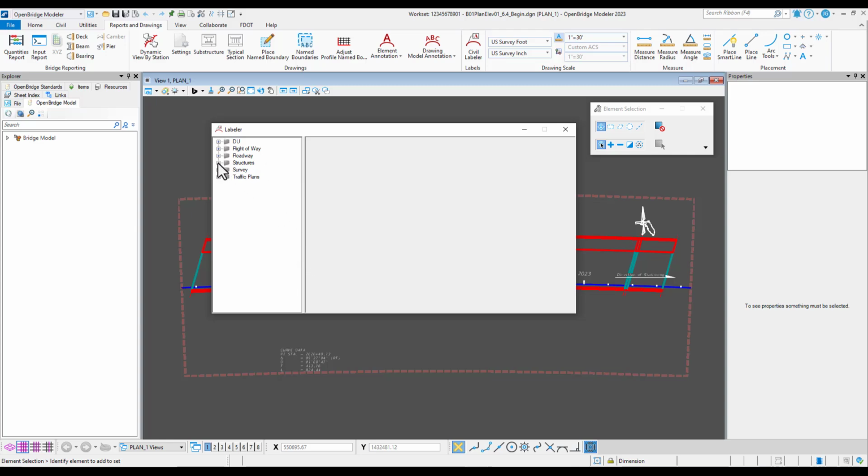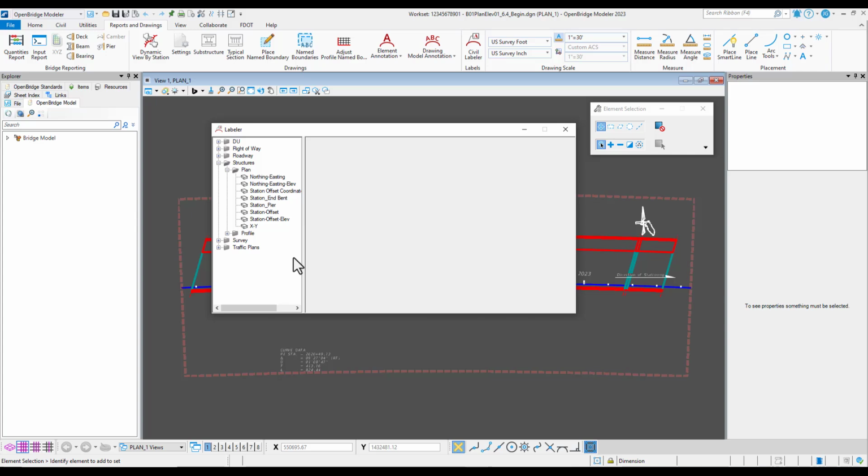We're going to click on the Structures discipline, and then you'll see two different folders full of civil labels for a plan view and then one for a profile view. The profile has labels meant for an elevation when you're in a profile view, but we're going to be working in the plan view since ours is a plan view that we'll be labeling.